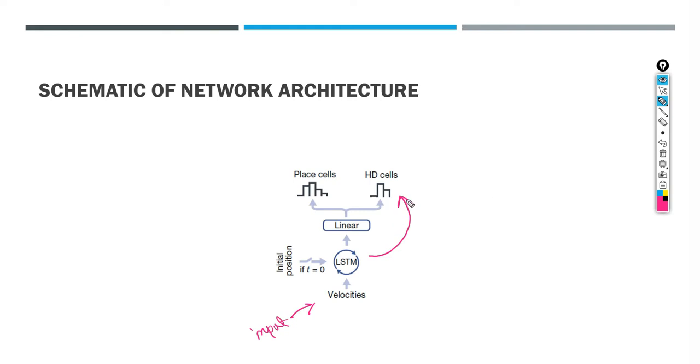A regularization technique was applied to this linear layer. The dropout technique was used here, which randomly silenced 50% of the units at each time step. The vector of activities in the place cell and head direction units corresponding to the current position was provided as a supervised training signal at each time step. We can find this type of supervision in mammals. The place and head direction cell representations usually emerge in rodent pups before the appearance of the mature grid cells. In adult rodents, these grid cells contribute to the neural activity of place cells.